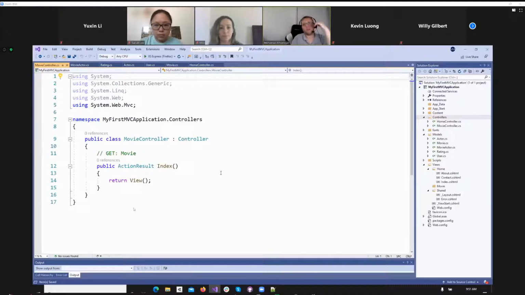Here we write the functions to show the pages that a user could be interested in seeing.